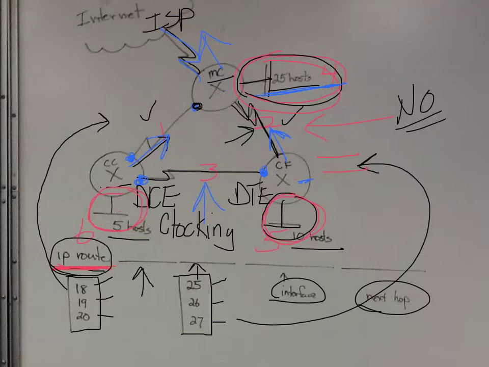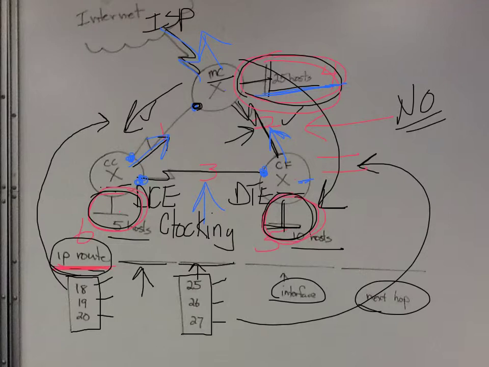But this router would definitely need static routes just like this pointing down to here, and this one would need one pointing down to here. So whatever, like this example over here, whatever network is here, that network with this mask, point at this interface, and the next hop. That is that IP address right there.